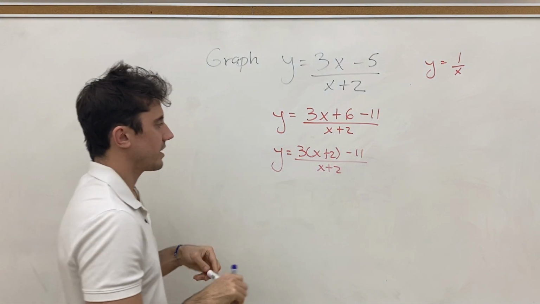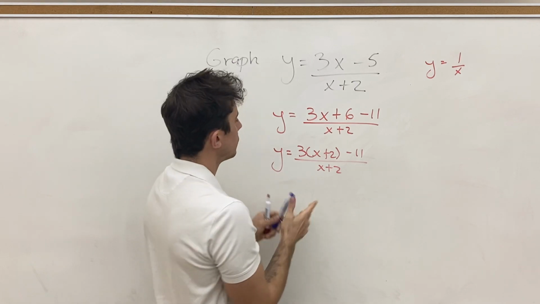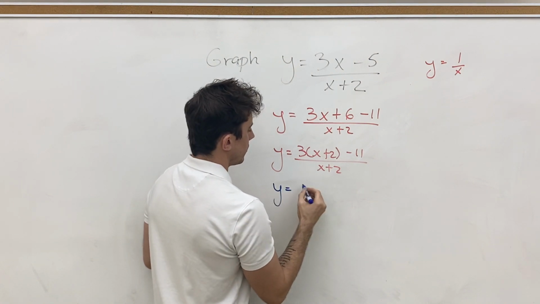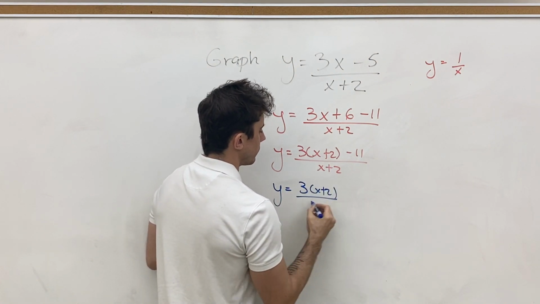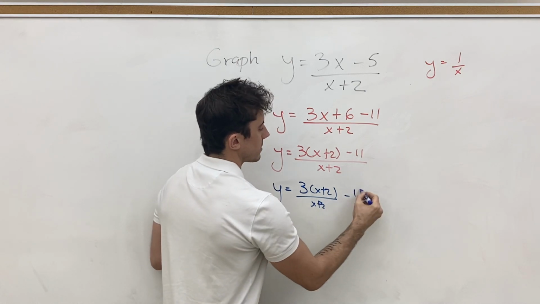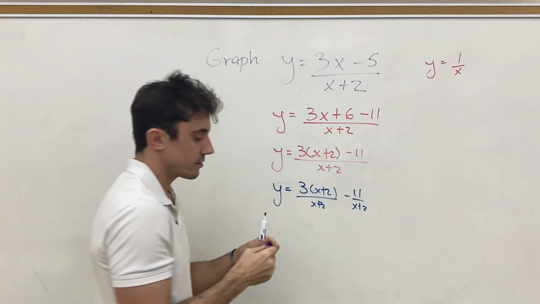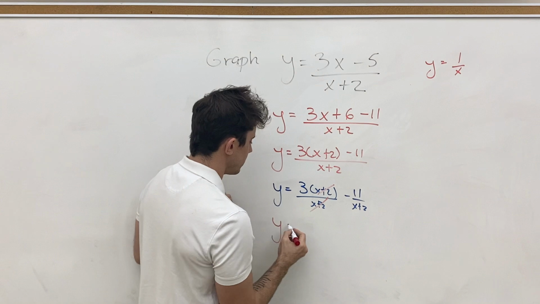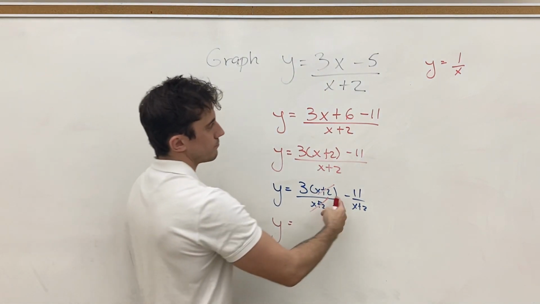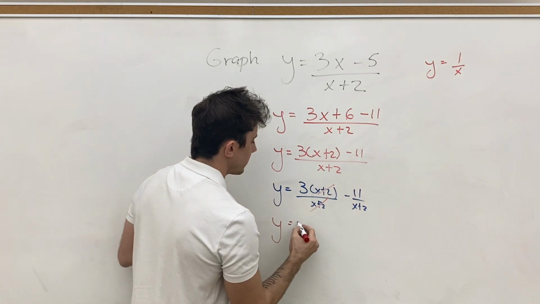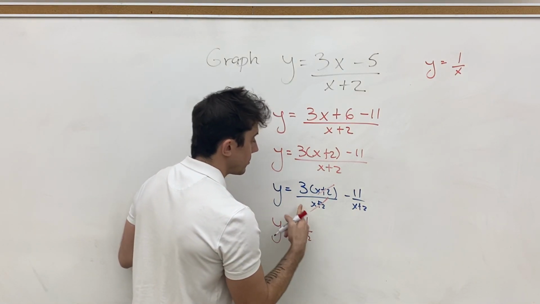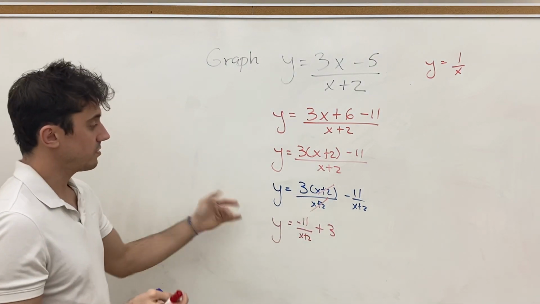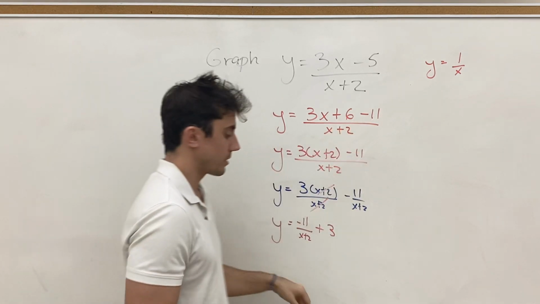And now, kind of going backwards from getting a common denominator, we can separate these two terms in the numerator over that common denominator. And so we can write it as y is equal to 3 bracket x plus 2 over x plus 2, minus 11 over x plus 2. And the entire reason we did this in the first place was to have the x plus 2's cancel out. So now all we have is, I'm going to reverse this to get it in transformational form right away, negative 11 over x plus 2, plus all we have left in this term is a 3. And so plus 3.